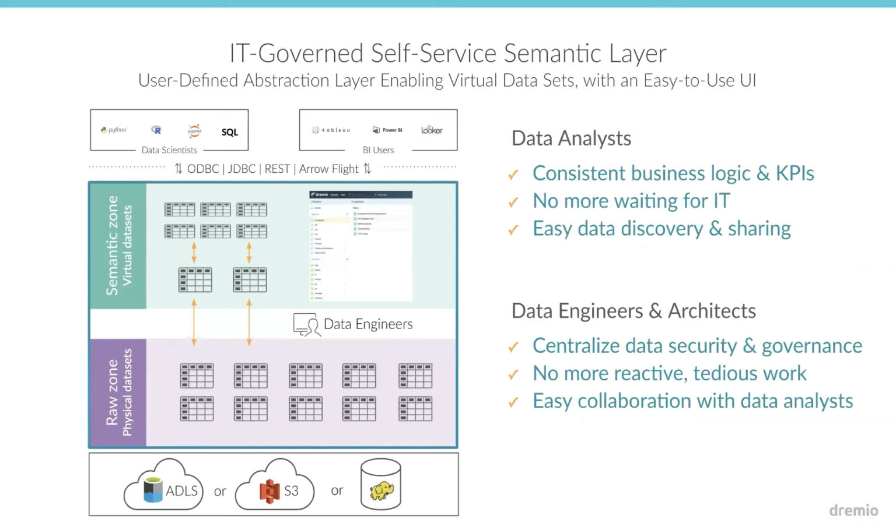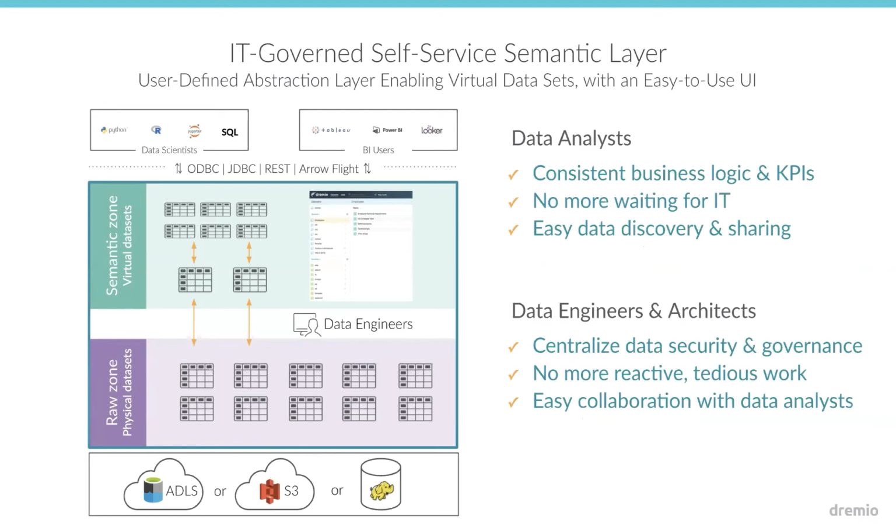The last thing I want to talk about is a little about the security aspect, right? We mentioned security is important. By using our self-service semantic layer, we can apply a way that end users can interact with their data sets while still providing your security on top of it. Of course, when you have your data land in the data lake, you can use KMS encryption and other types of encryption on your data lake. And then Dremio can read that data directly out by using that encryption as well with no issues.